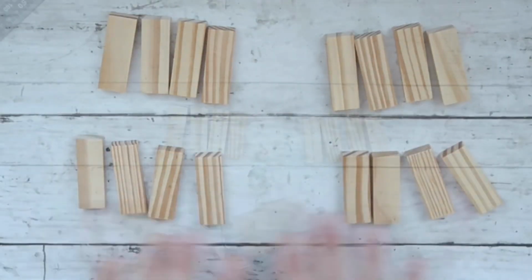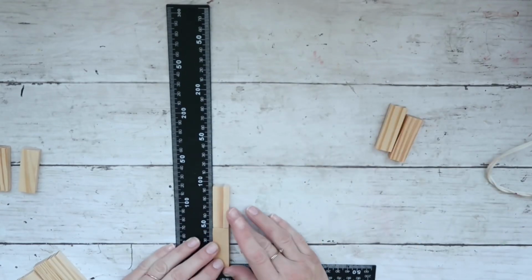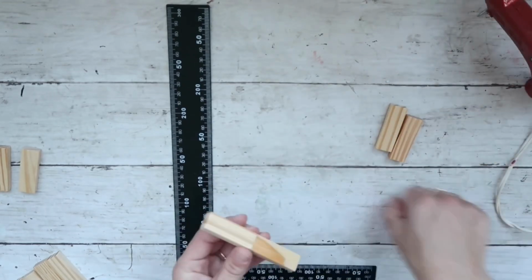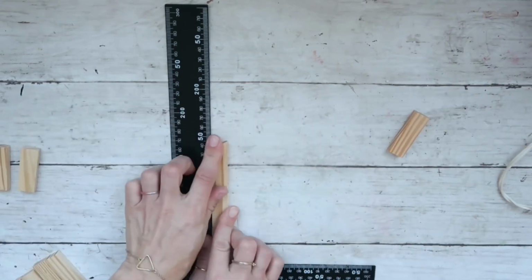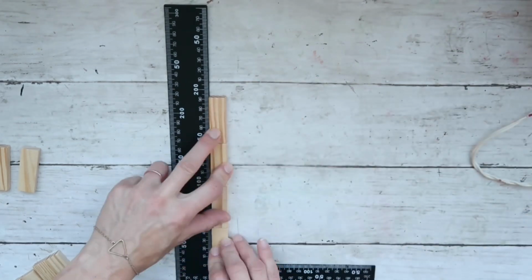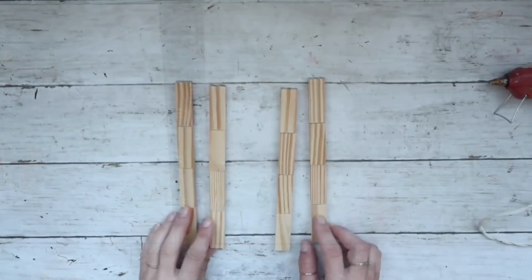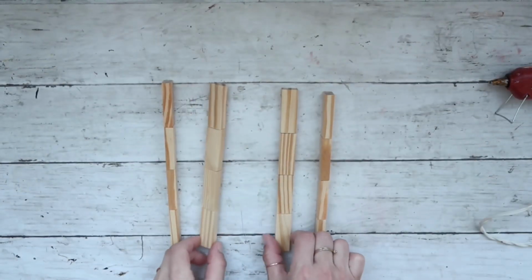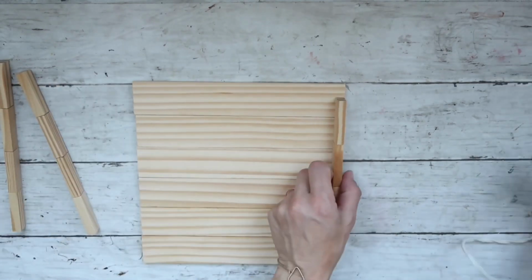Next, I'm going to take these 16 Jenga blocks and hot glue 4 at a time, upright like this. I'm going to do that for all 4 sections, and I'm going to have 4 upright pieces of 4 Jenga blocks hot glued together, and these are going to represent the sides of this tray.